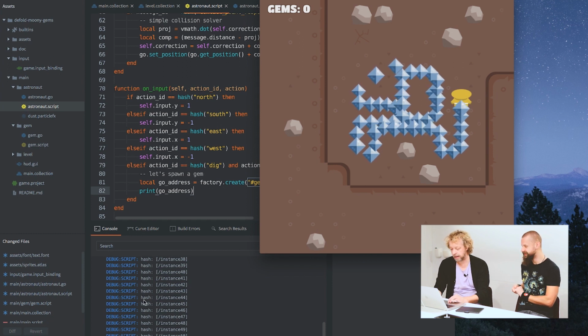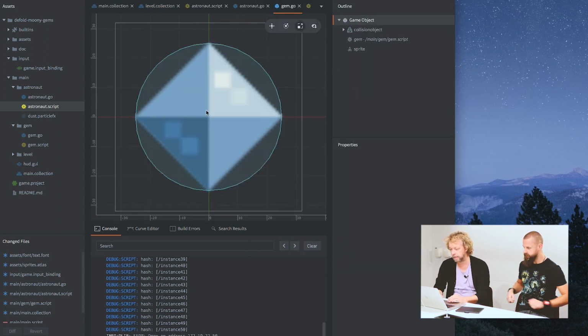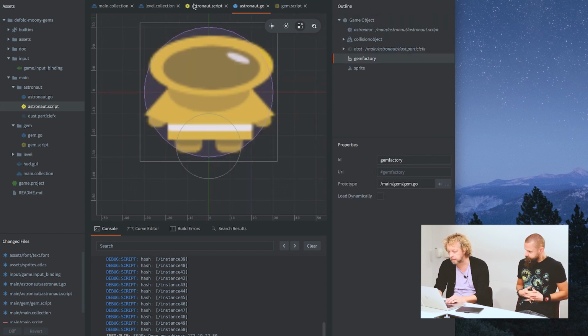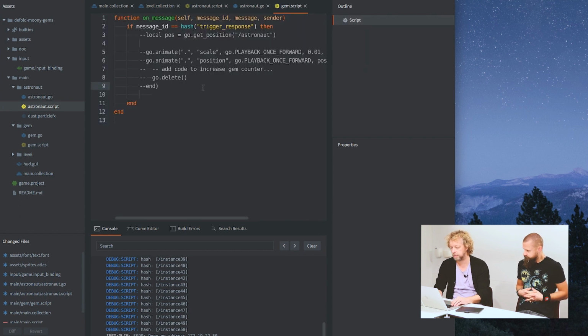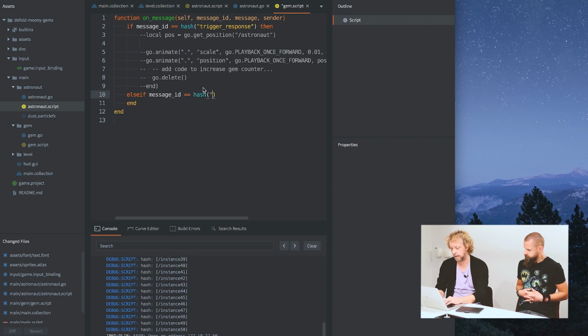So we can use these addresses if we want to and do stuff. For example, let's go into the gem script and make sure that we have an else if message ID activate.